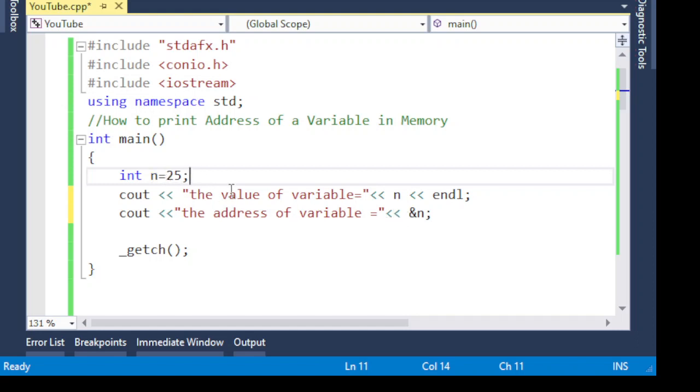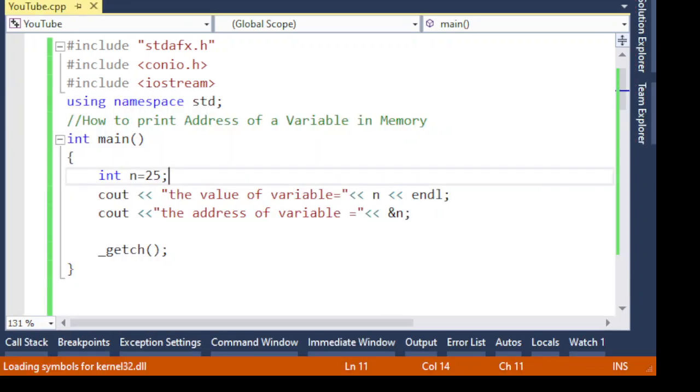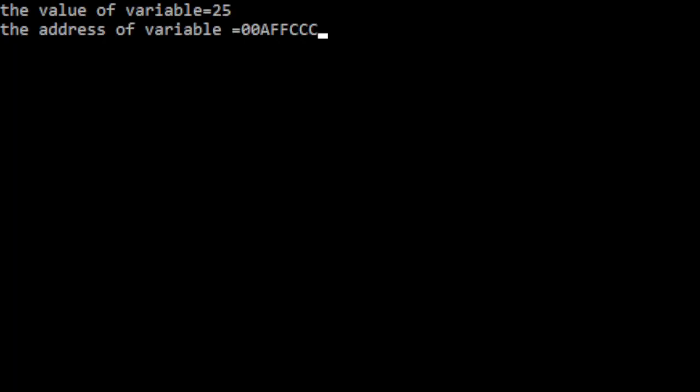We declare a simple variable and then print its value. In this case I use an ampersand sign to display the address of the variable n. Now if we run this code, the value of the variable is 25, and the address of the variable is 00A. Basically this is a hexadecimal address, which shows that the particular variable is stored at this address. The last C is basically the ASCII value of a character.